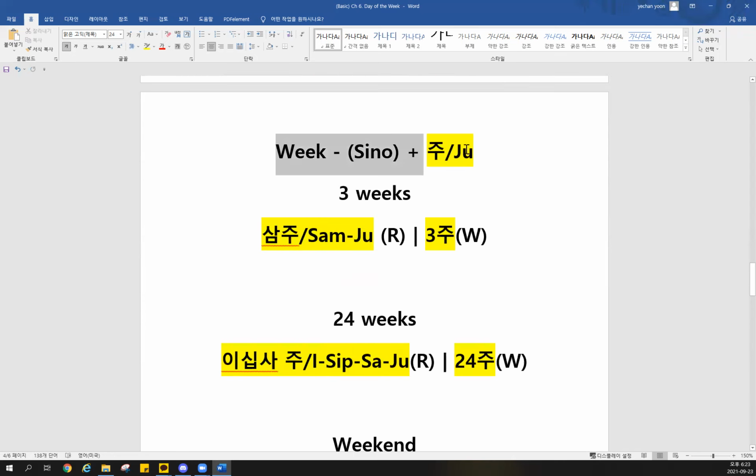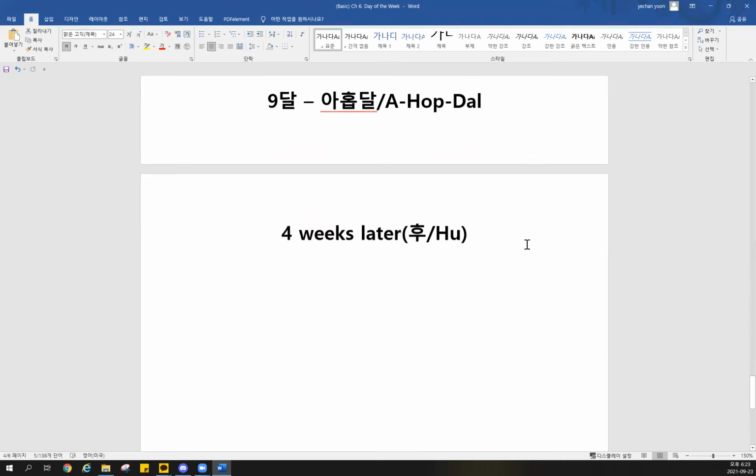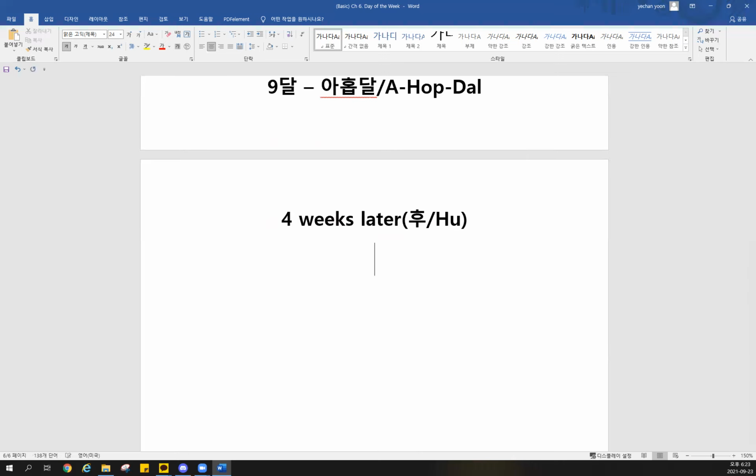Week, you need to use with the Sino version and 주. Then how can you say 4 weeks later? Sino version of 4 and the counting word for the week and later. How can you say? Take your time.